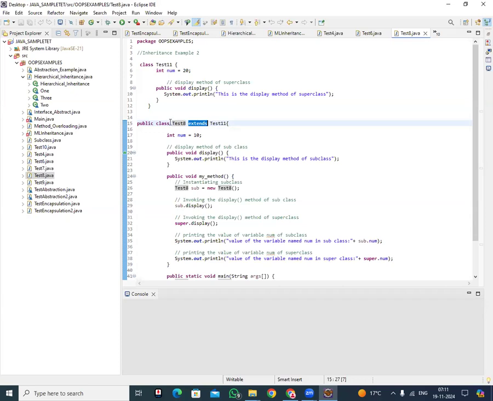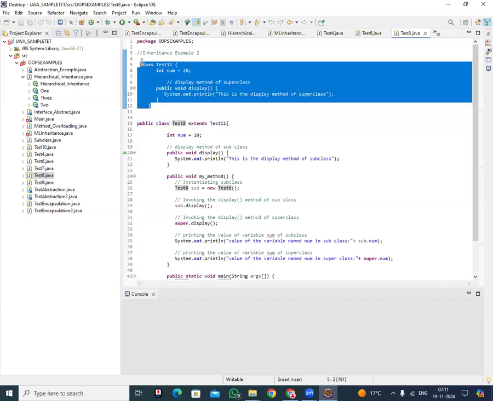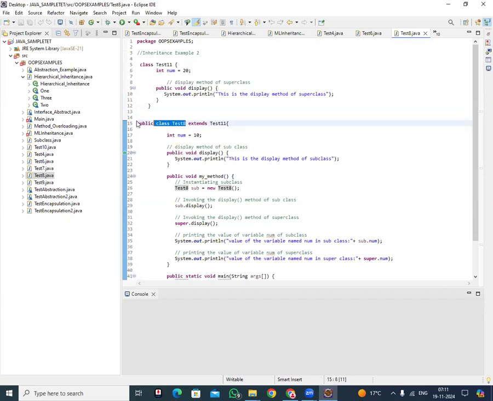Whenever you are inheriting the parent class in the child class, we need to use the extends keyword. So public class test8, the child class, extends the parent class test11.